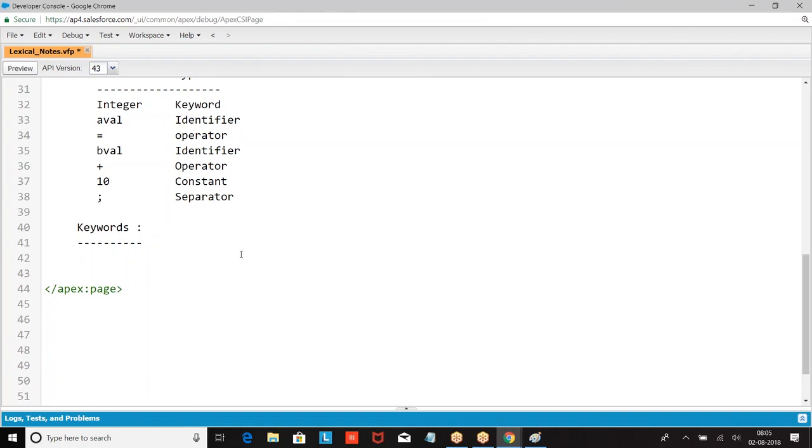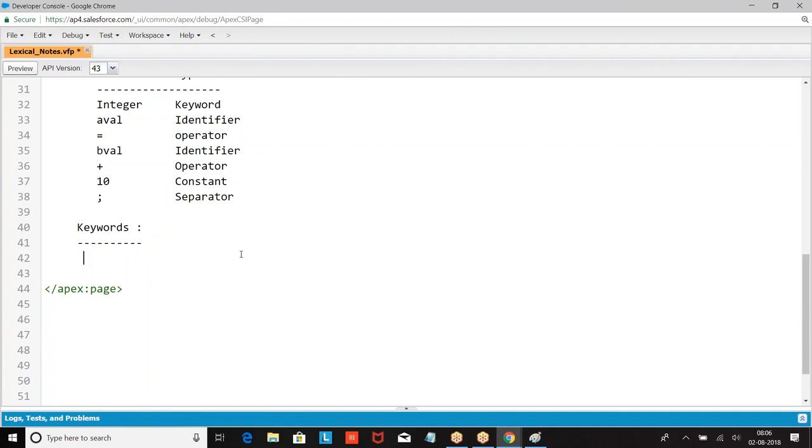Now when you are chatting on WhatsApp, some shortcut words are there, right? Let anybody use it, the meaning is the same. Somebody uses DP, and everybody knows it. These are words whose meaning is predefined. Let anybody use it, the meaning is the same. Such types of words are called keywords. Now, in the Salesforce programming language also, there are some words whose meaning is fixed.